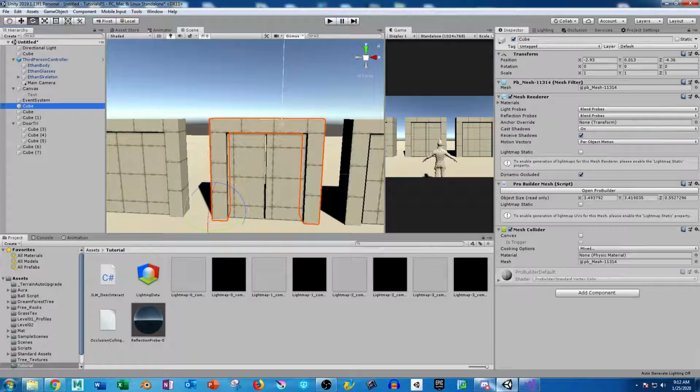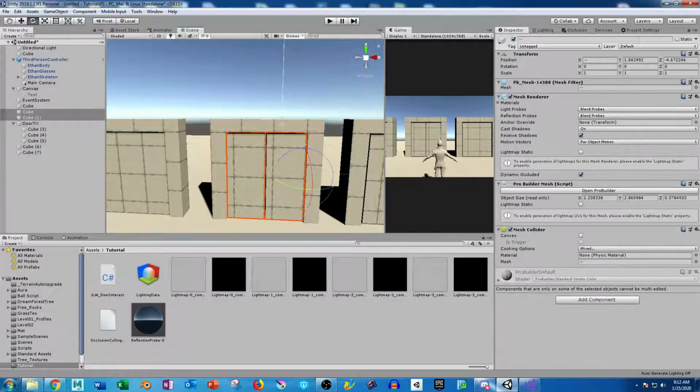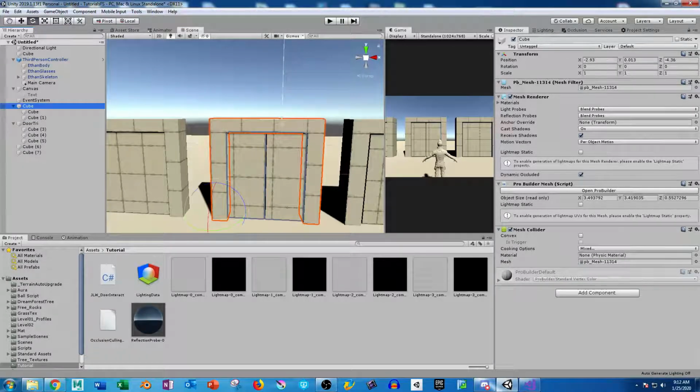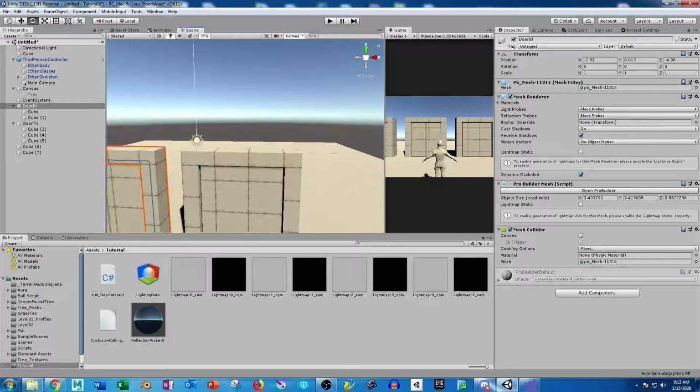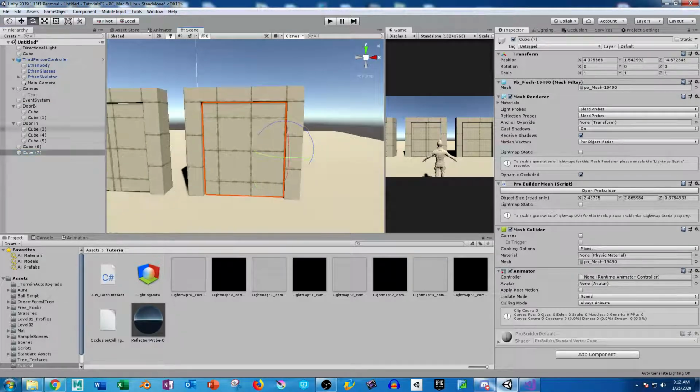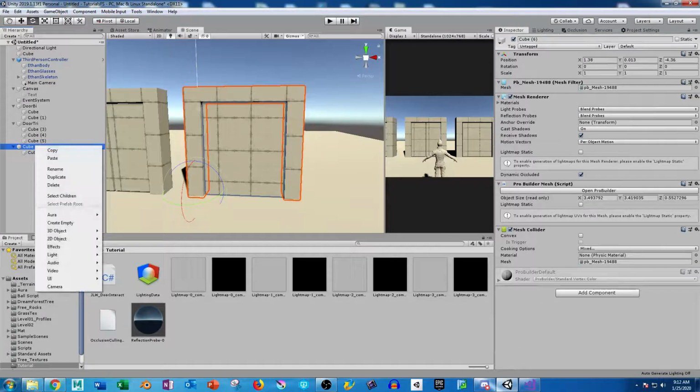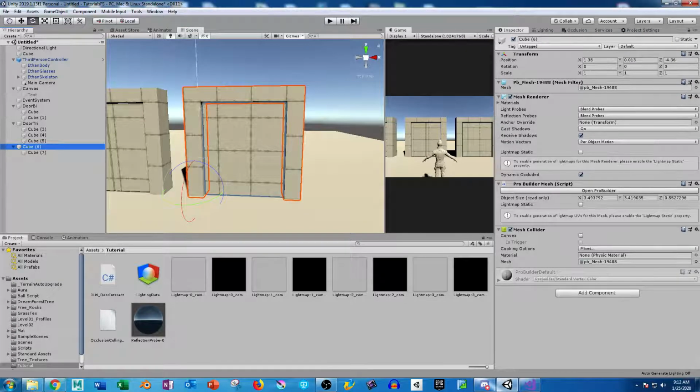So we got those and we got that. So I can just take these and slide them up here. This will be called door by. And finally, we have this one right here, which will go in here, and this one will just be called door reg.